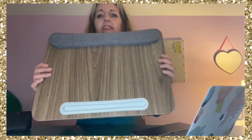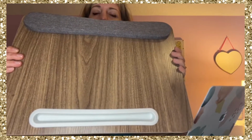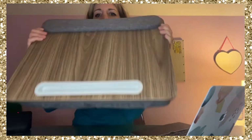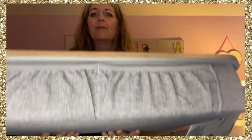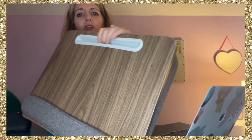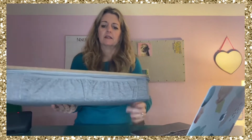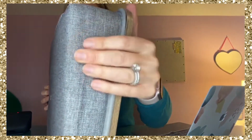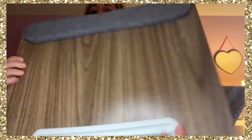Hard to shop for. So he just turned 13, and he has a desk in his room, but he doesn't sit at his desk. He only sits in his bed. So I did a lot of research on which one to buy. This holds your device, your iPad. It's like a lap desk that you put on. It's soft on the bottom. That's just a sticker, it's fabric. This one just came in this one color, and it's a fake wood.